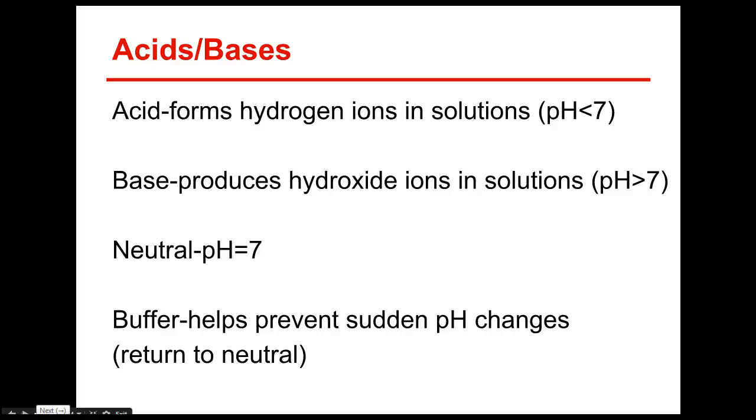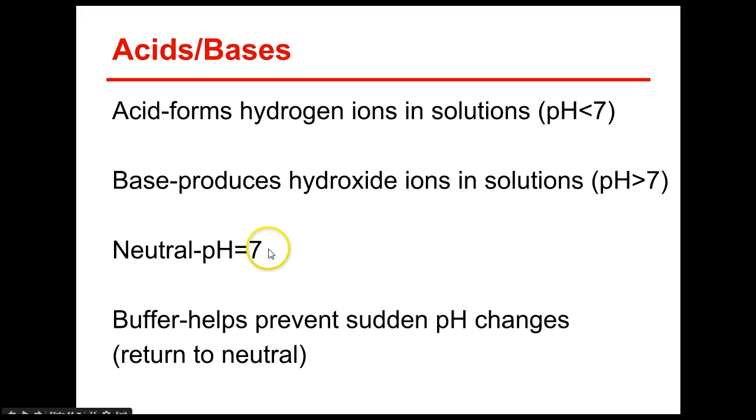All right, acids and bases. Just a very quick review of acids and bases. The pH scale, you guys, goes from 0 to 14. Right smack dab in the middle is neutral. Living things like to be neutral if they can help it. Below 7 is an acid. The closer you are to 1, the stronger the acid is. The closer you are to 7, the more neutral you are. Living things like to be near 7. A base is higher than 7, goes all the way up to 14.